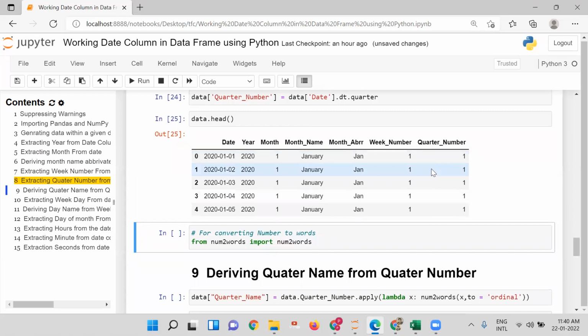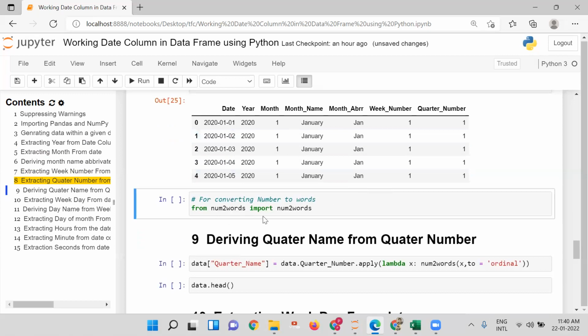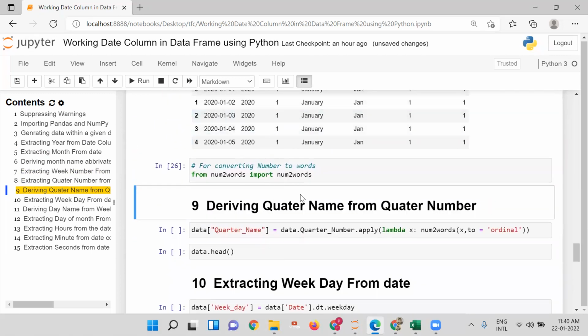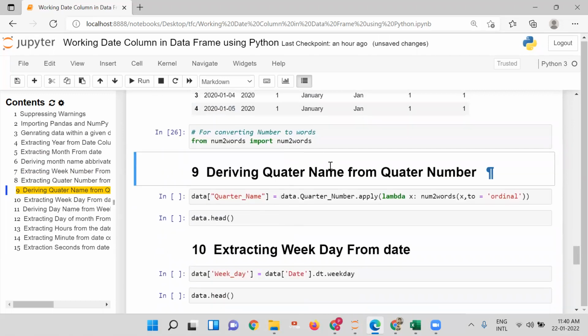Now, for converting the quarter number to a name, we have to use the num2words module. So from num2words, we are importing num2words for converting number to words. And from the quarter number, we have to extract the quarter name.